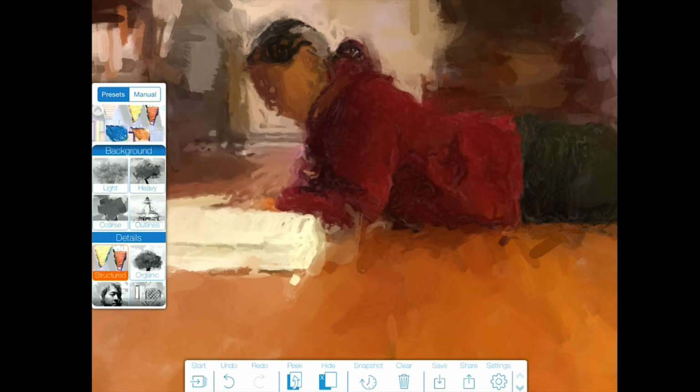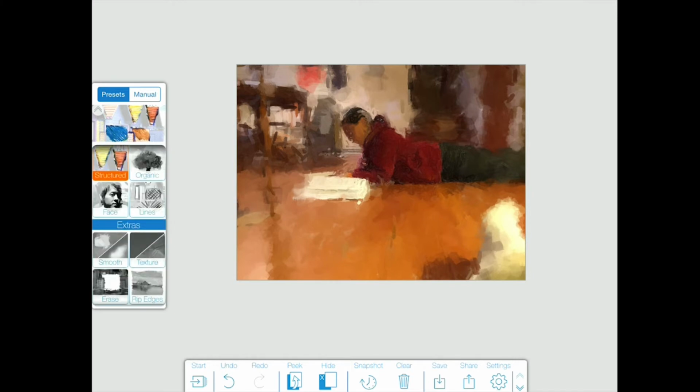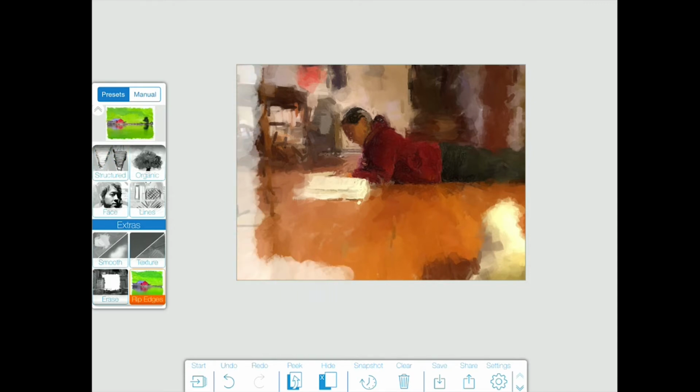And there we go. And then I'm going to zoom out a little bit. And you can see how cool that looks, right? And then you could come down to extras and maybe do a ripped edge. There we go.